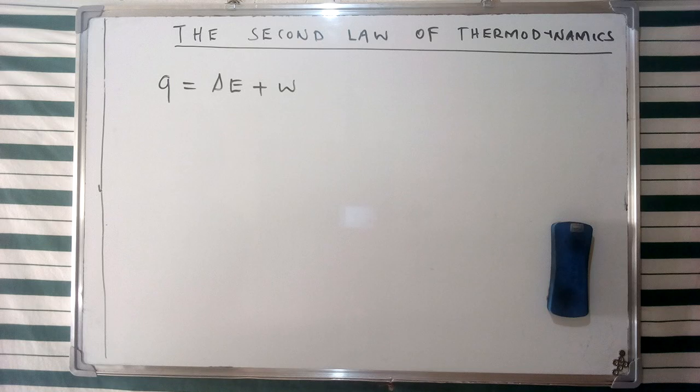Now, in this case, we had said that from the first law of thermodynamics, we stated that energy can be converted from one form to another, but it can neither be created nor destroyed. And this, of course, formed the basis for the first law of thermodynamics, whereby we said that the total energy of a system must remain the same, although it may be changed from one form to another.